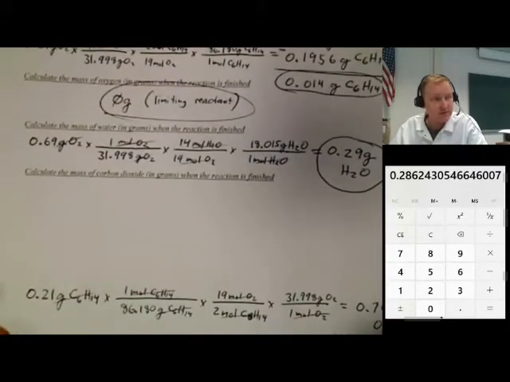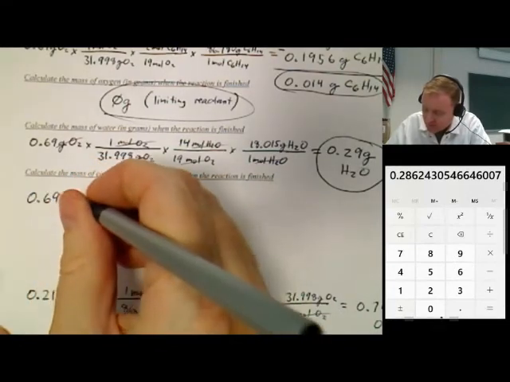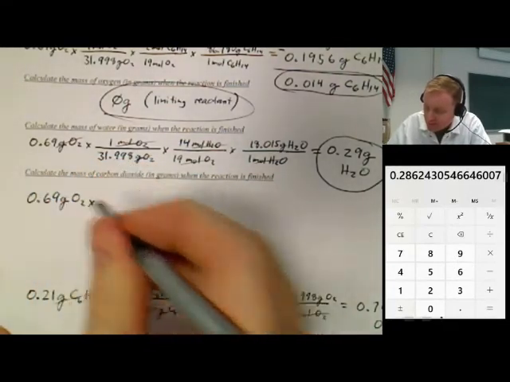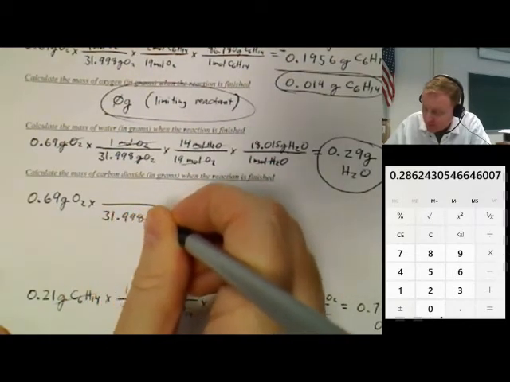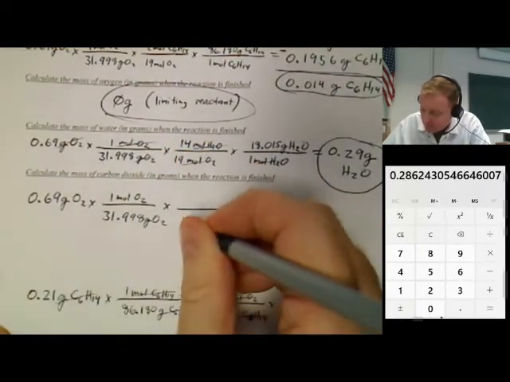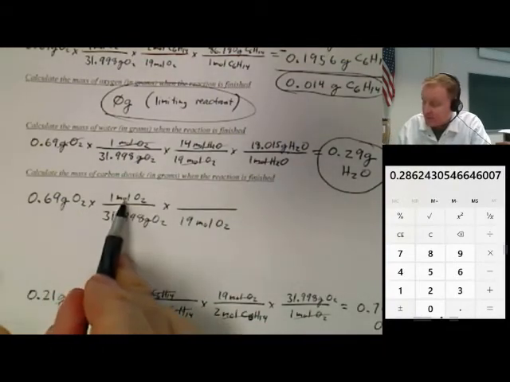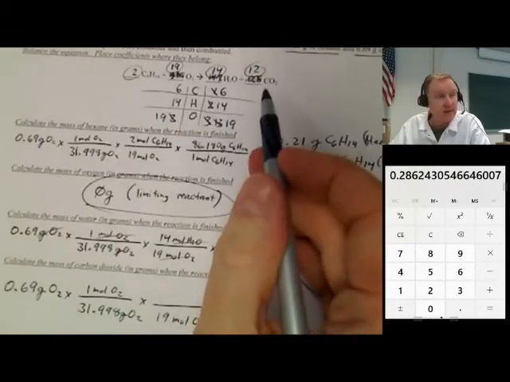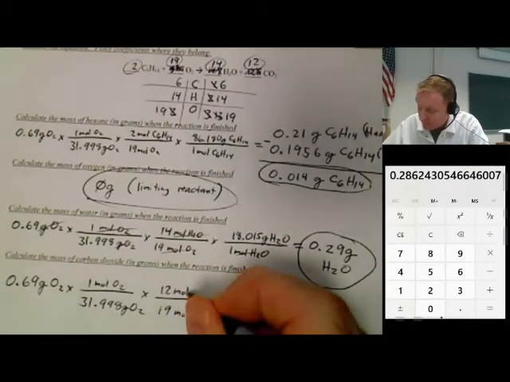And the final part of it is to figure out how much carbon dioxide is produced. So to do that, same setup, our oxygen will drive this reaction. We'll determine all of our products and reactants that are left over, which is oxygen. So we're going to set it up just like we were. 19 moles of O2. See, I took grams of O2 into moles of O2, and now I'm going to convert that into moles of carbon dioxide.